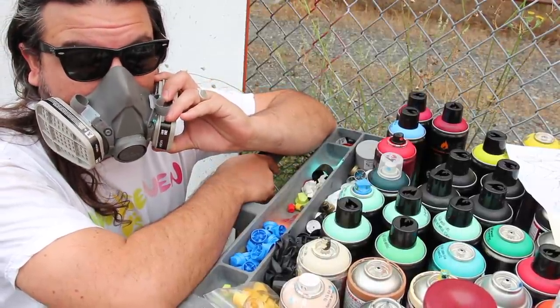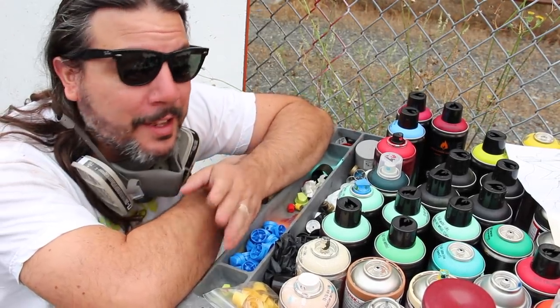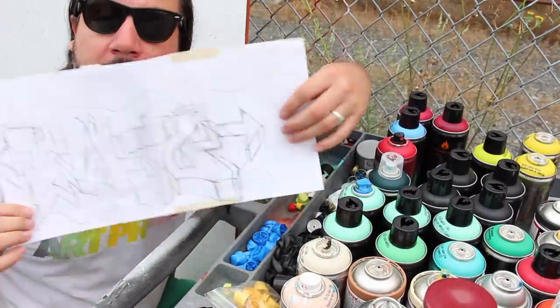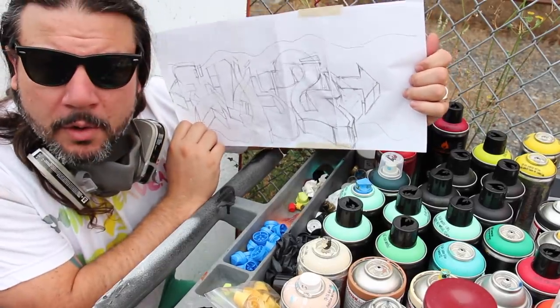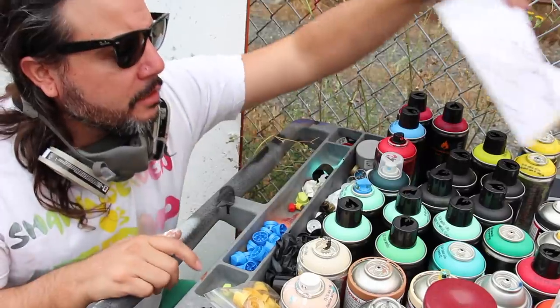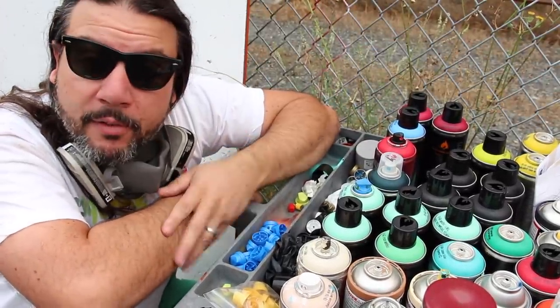But what we're gonna be doing today is we're gonna be painting the WXYZ piece. Got my little sketch right here. Hopefully that shows up in the video there. You guys see that? Got that pre-prep yesterday so we can go ahead and get that going. And I got a nice little assortment of colors. Of course, I'm using the flame orange again because it seems to be my favorite paint at the moment right now.